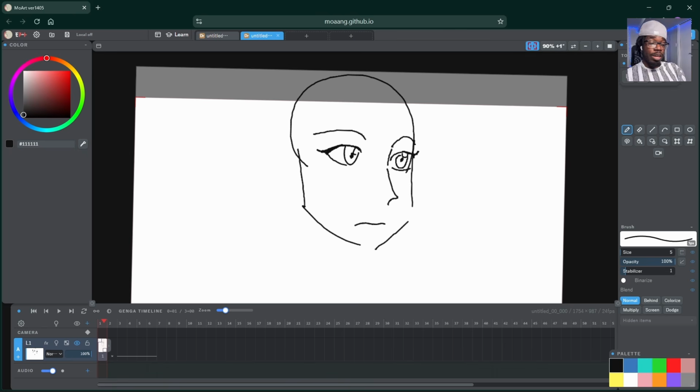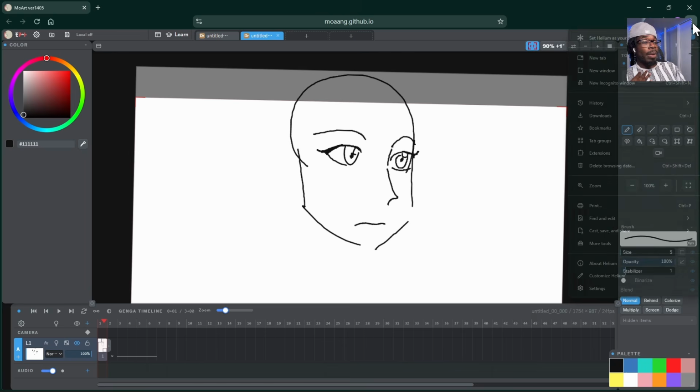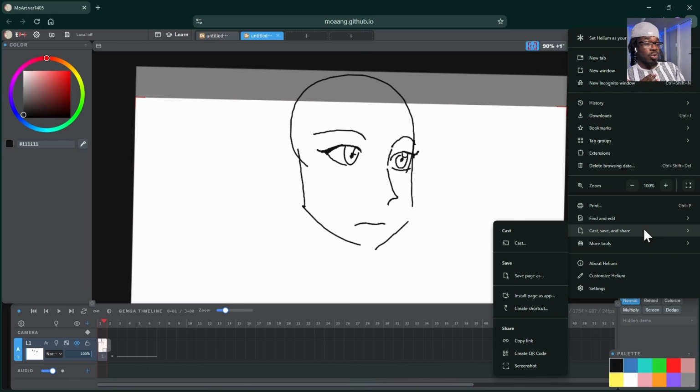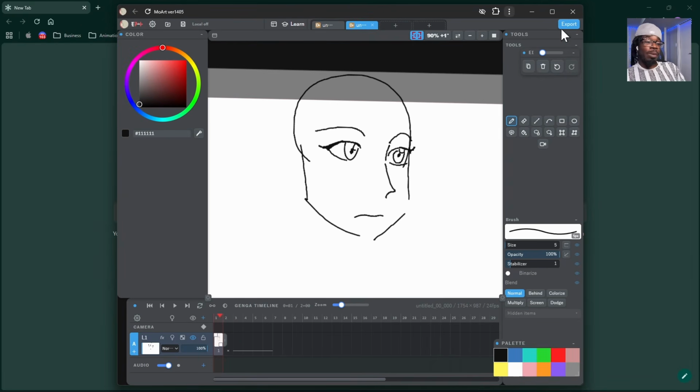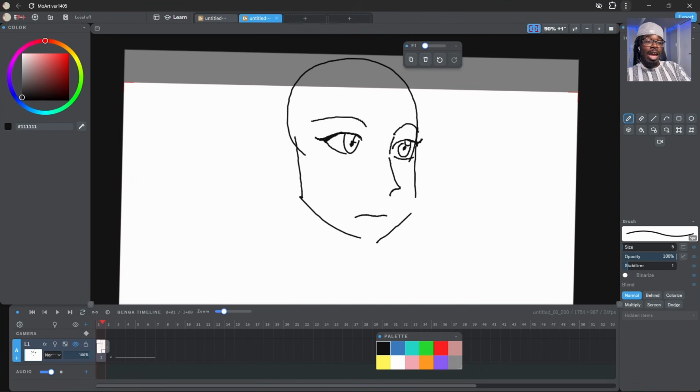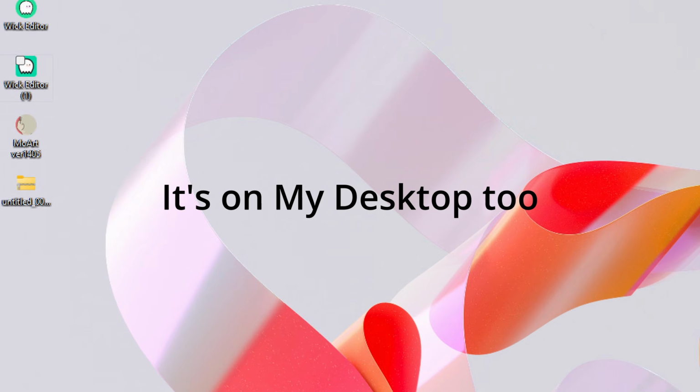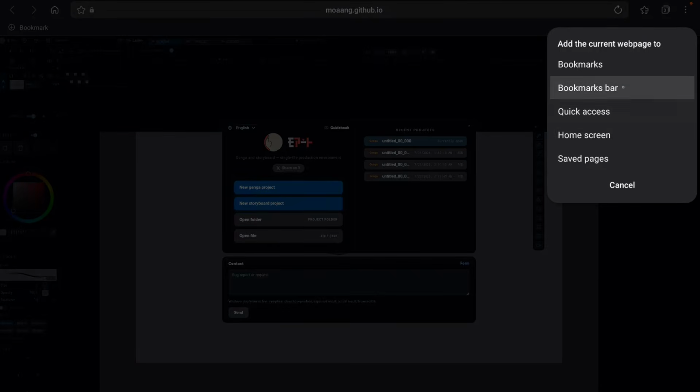And if you want it to feel even more native, you can do this on any device. You're going to save the web page as an app. So on my computer, I would go to something like this on my browser, Cast, Save, and Share, and I would click Install Pages App. And then I'm just going to get to name the application and click install, and it will automatically launch. And now I have the full space of the application. I don't see anything on the top with my browser, and I can just get back to drawing. And now it feels much more like a native application. I can also do this on my iPad and my Android.